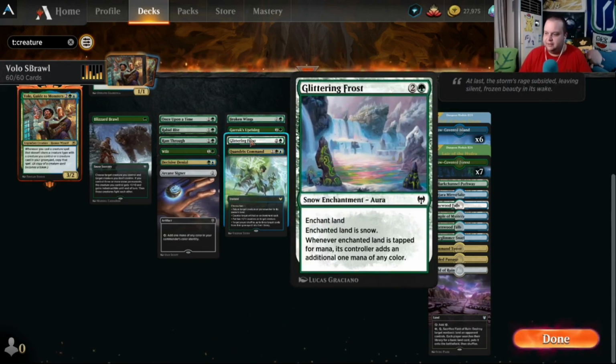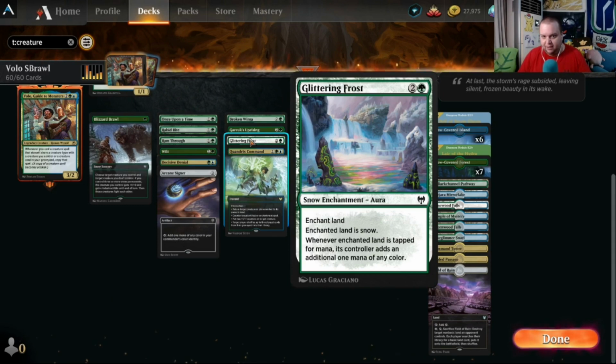Glittering Frost, you enchant a land, it taps for another mana of any color. It's also a snow land now.